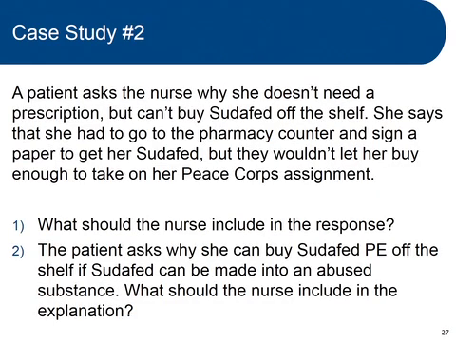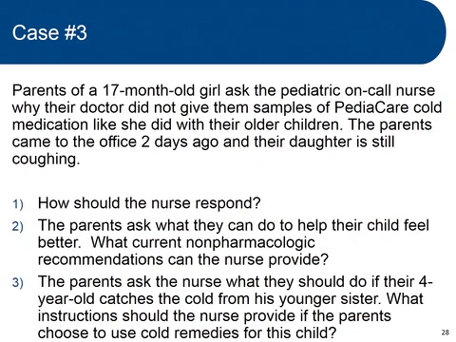Case 2, maybe not necessarily something I went over, but something to think about. So look into this case, see what you can figure out. And then finally, case 3, we talked a little bit about using cough and cold preparations in children. So I want you to think through this case, think about what you would do if you were the nurse in this scenario. And as I said, we'll talk about these 3 cases on our upcoming Zoom session.